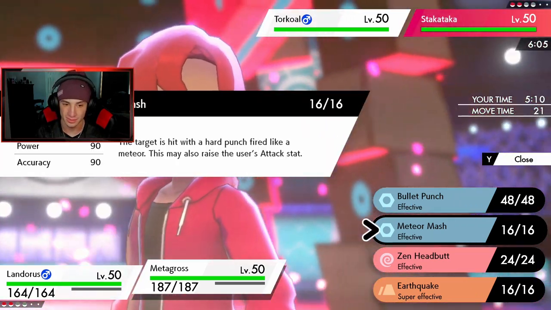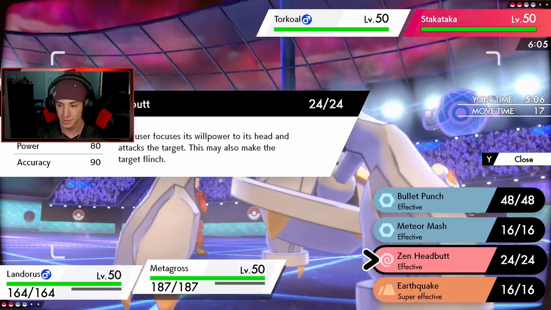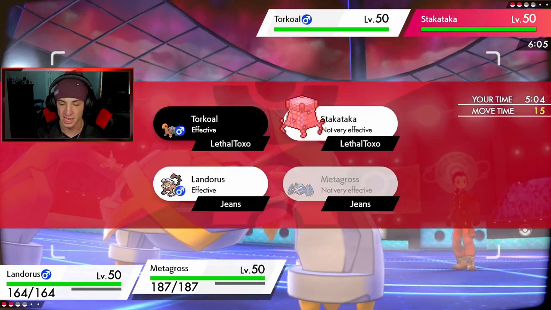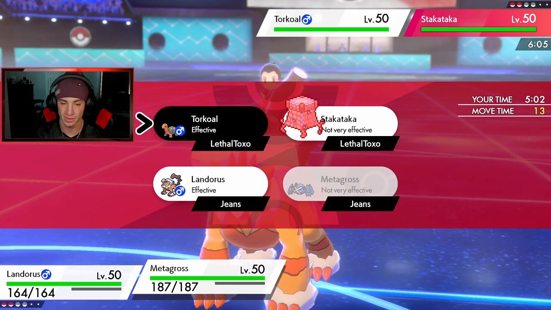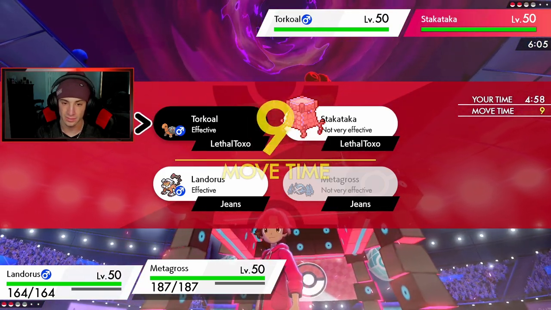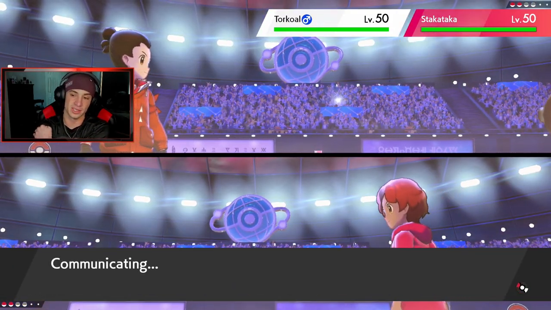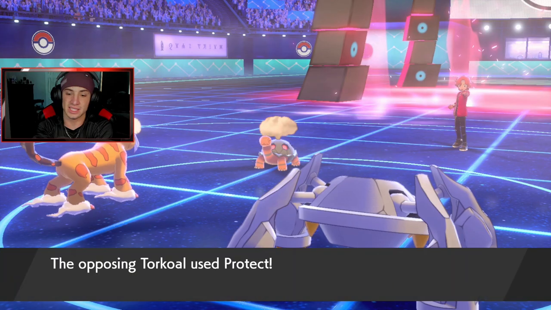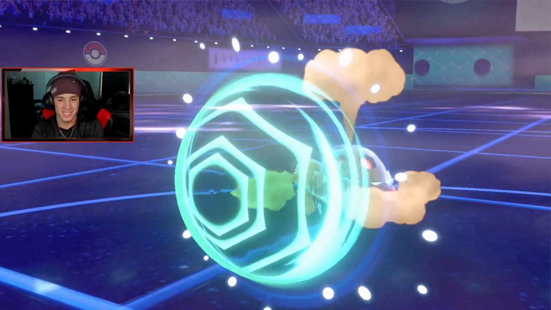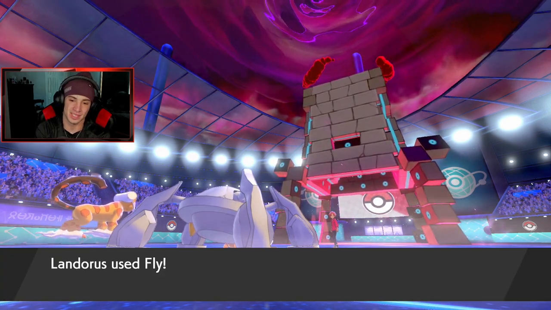What do I want to do here? What does Jeans want to do here? Good Zen Headbutt. I'm thinking of Zen Headbutting. Yeah, we're going for that. We have to get the Snorkel out of the way. He might protect, but he does, yo. What do you mean? God, man. Alright. This is fine.